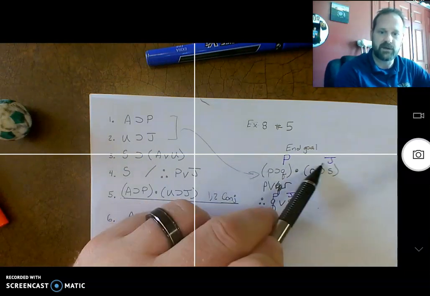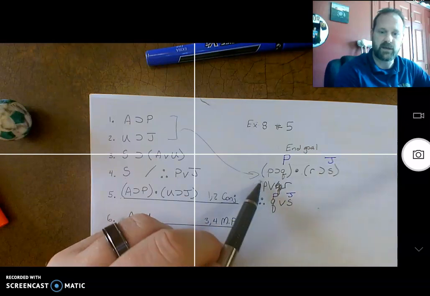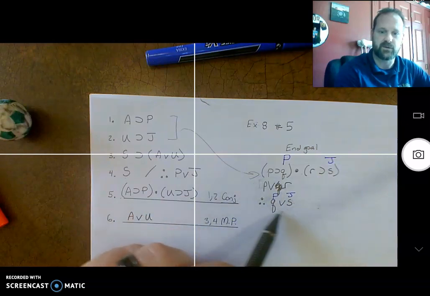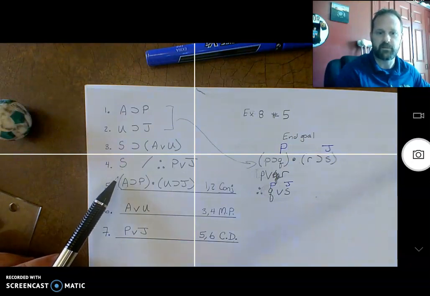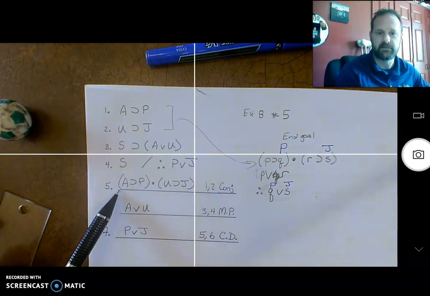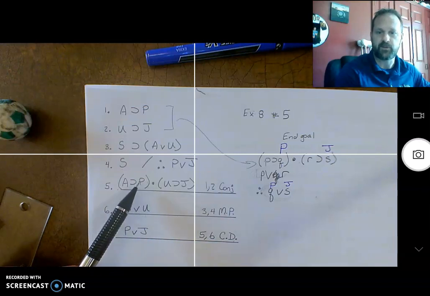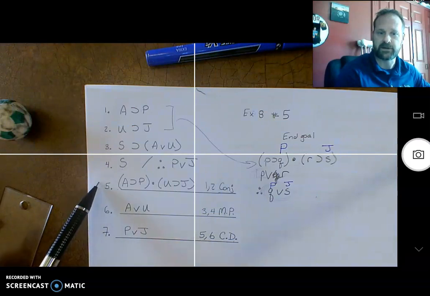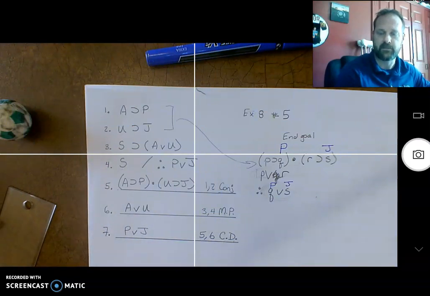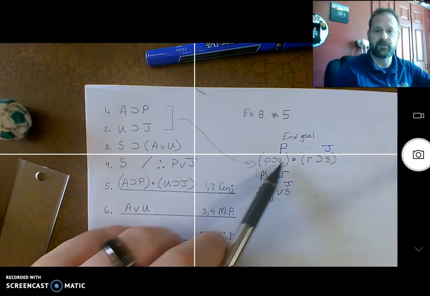Now we have this, we have the middle step, so we can now conclude this. Based off this, we can now go P or J, because we have A or U. P disjunction J, lines 5 and 6, constructive dilemma. I got all of that from here.